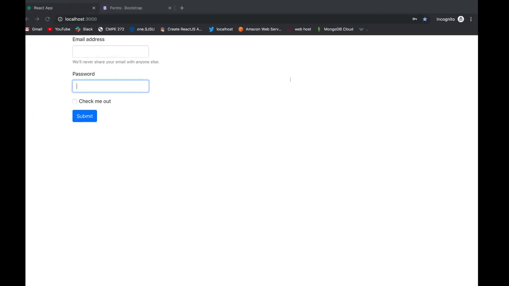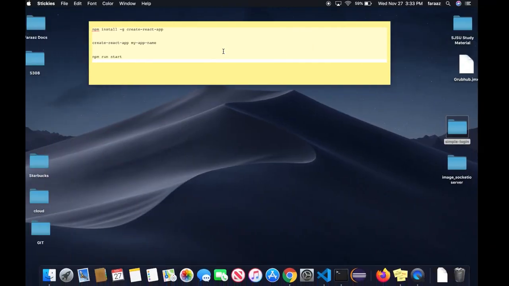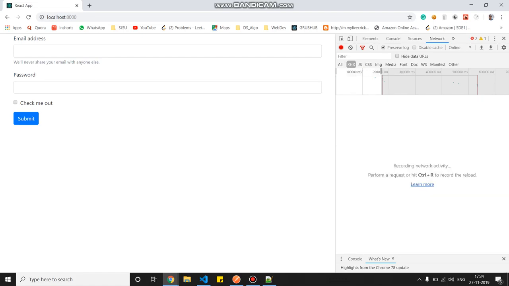As of now, let us just go ahead with this, the basic thing, and now Shailesh will teach you how to create a node backend. Hi guys, I'm Shailesh and I'll be teaching you how to create a Node Express based backend server. So Faraz has already told you how to make a simple React frontend. So we'll hook up this login form with our backend.